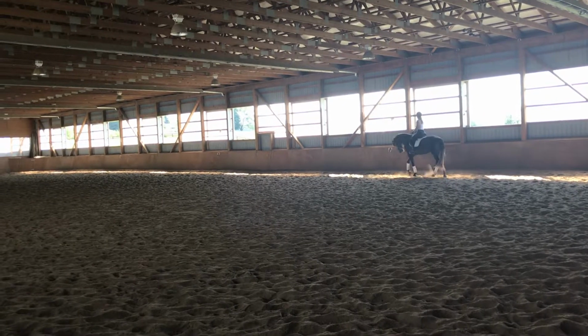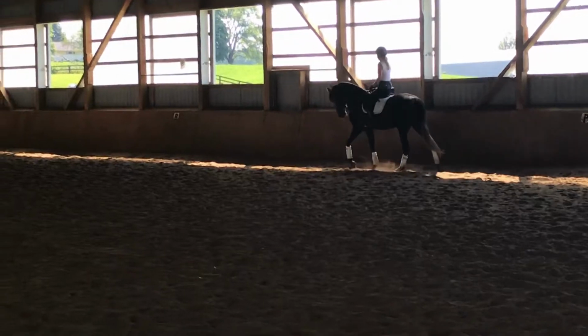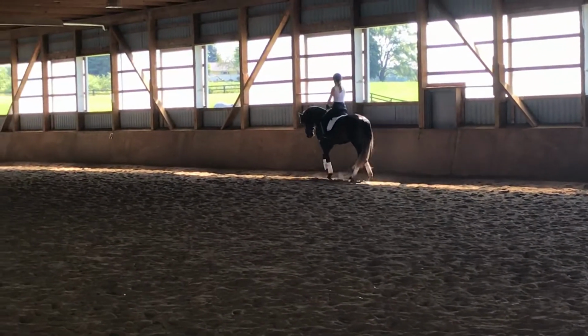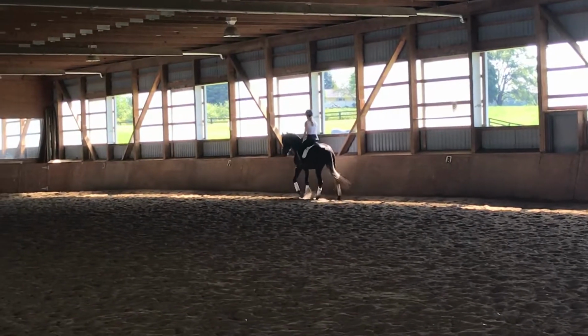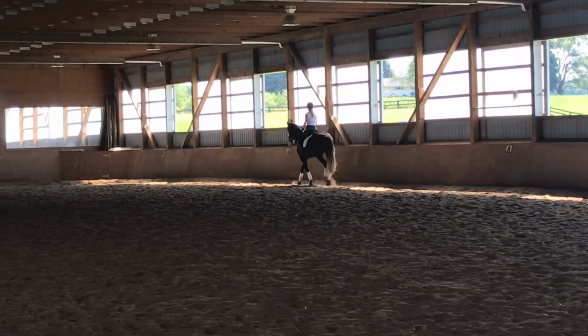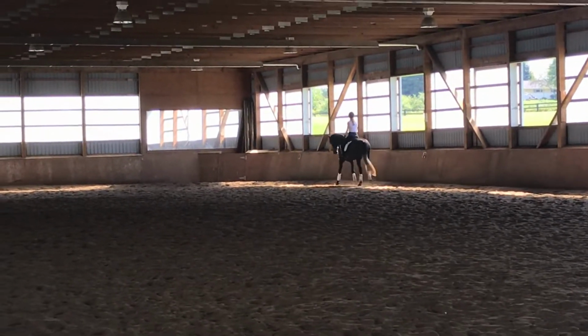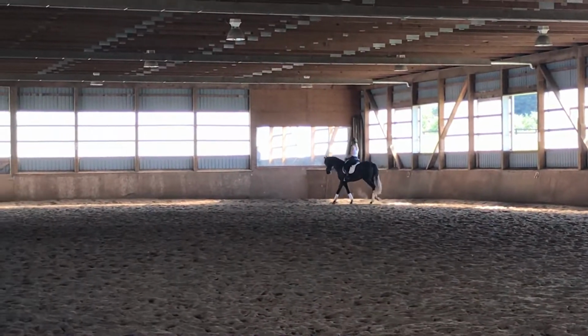Rather than allowing the shoulders out. Okay, when you're ready, let's do a little bit of leg yielding, but because she is young, you wouldn't even go to 25 in terms of angle. Just 6 inches off the track with the right hind to the inside, the head.